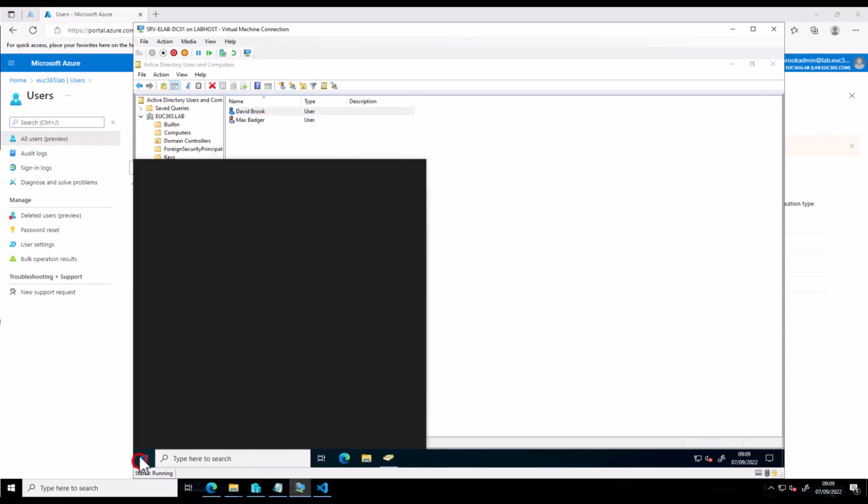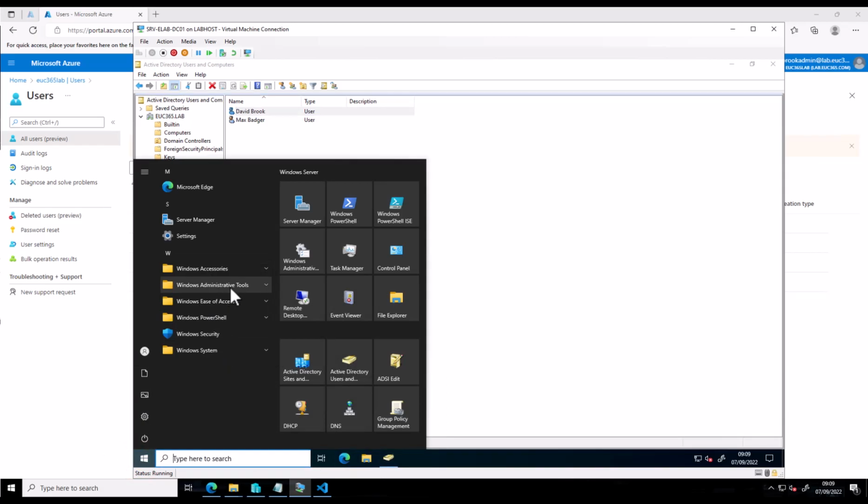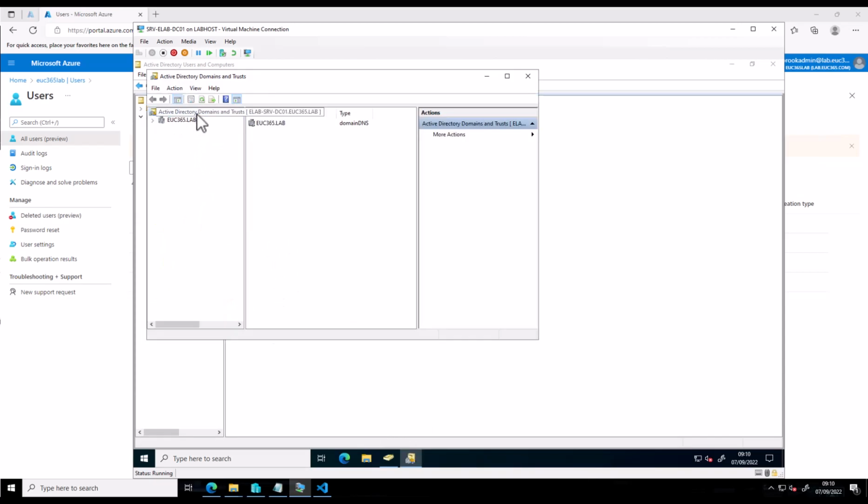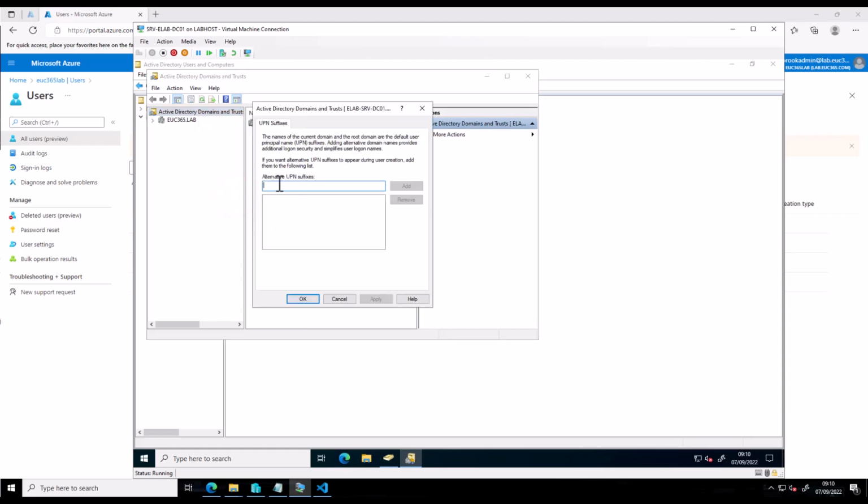So if we open up our Domains and Trusts, right click on the top and click properties, and you'll see here you can add an alternative UPN suffix.